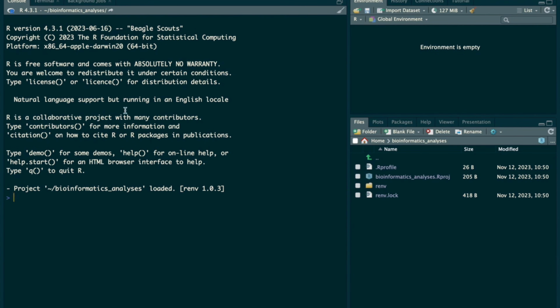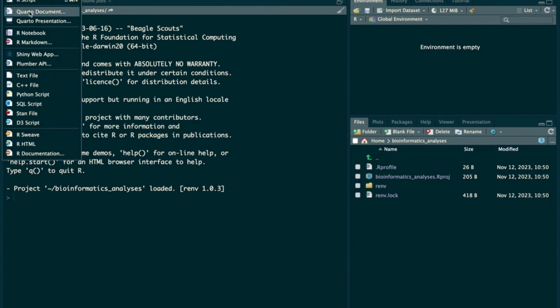The next thing that you want to do, since we are going to talk about a Quarto project, is click here on this plus option, and then go for the Quarto document. You don't want to select any other options. There are many options like R HTML, Python script, R Markdown, R Notebook, but I would recommend all of you go for Quarto document because it's easy and the visualization is much more impressive, I would say.